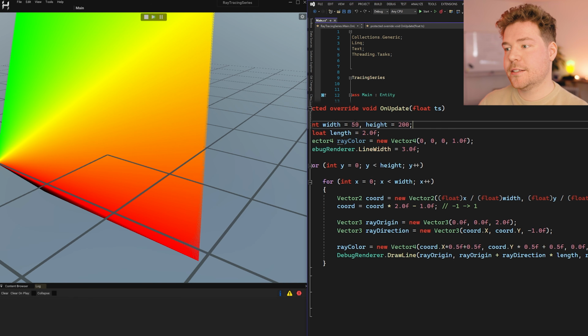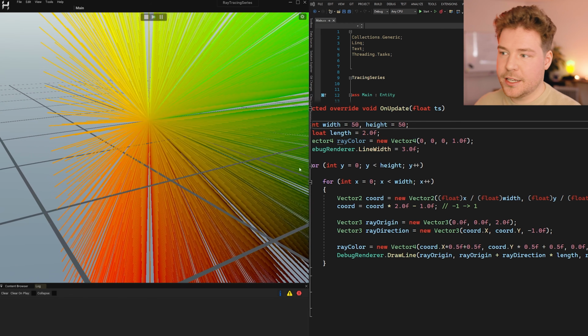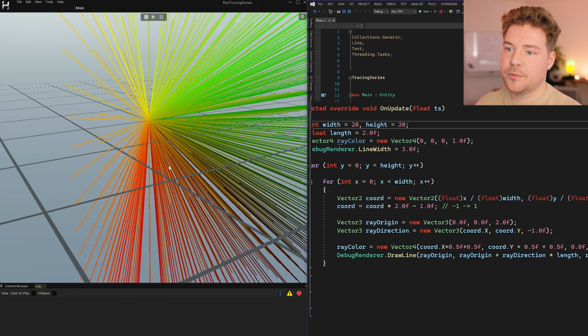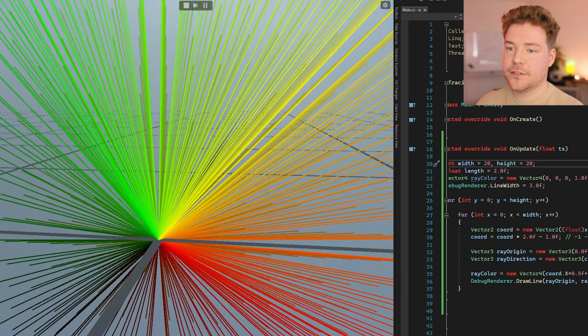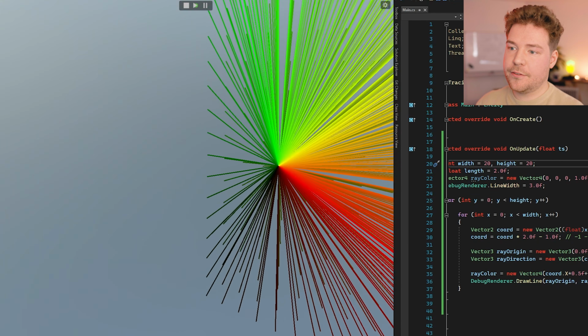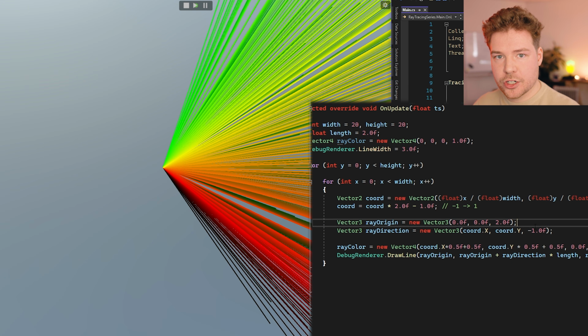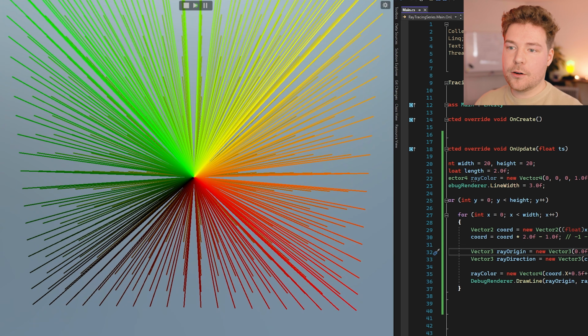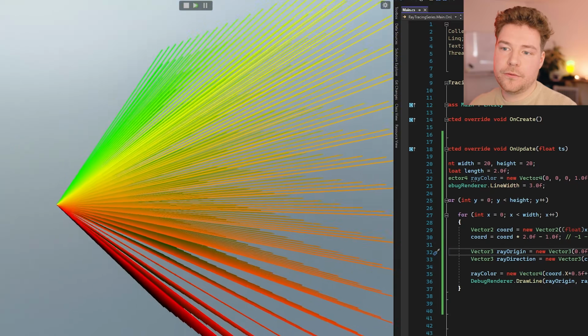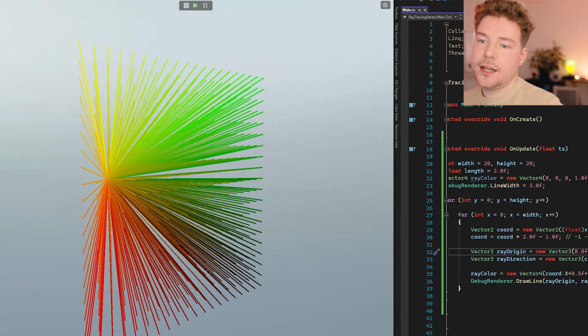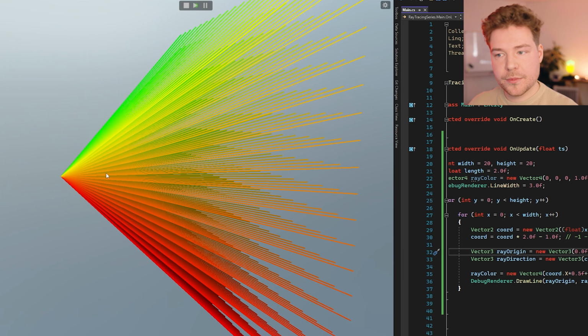And again, making this a little bit more sparse will make things a little bit easier to understand. If I even set this to like 20, which might be too sparse here, what we're doing is from the camera, which at the moment is just a fixed little point in 3D space, that's what we've set to be the ray origin. From there, we're spitting out all of these rays in different directions, which ends up being 1 for every pixel that we have on our screen. And as these lines get sent out from this point, we test each one of these lines to see whether or not they intersect this sphere that we've mathematically defined.